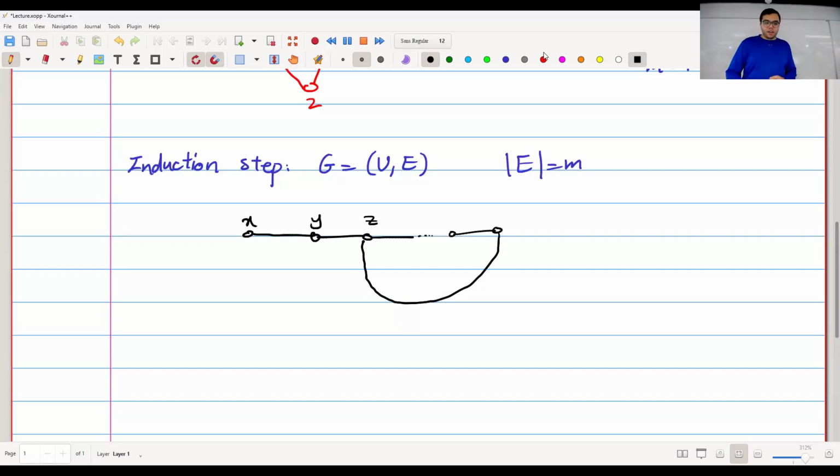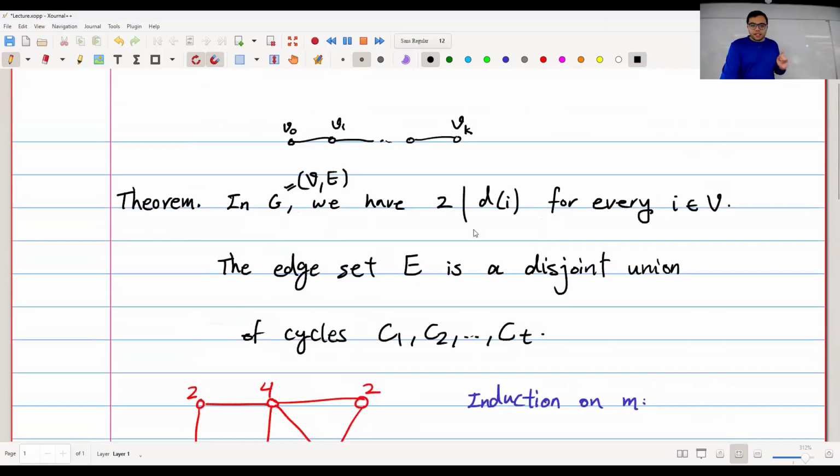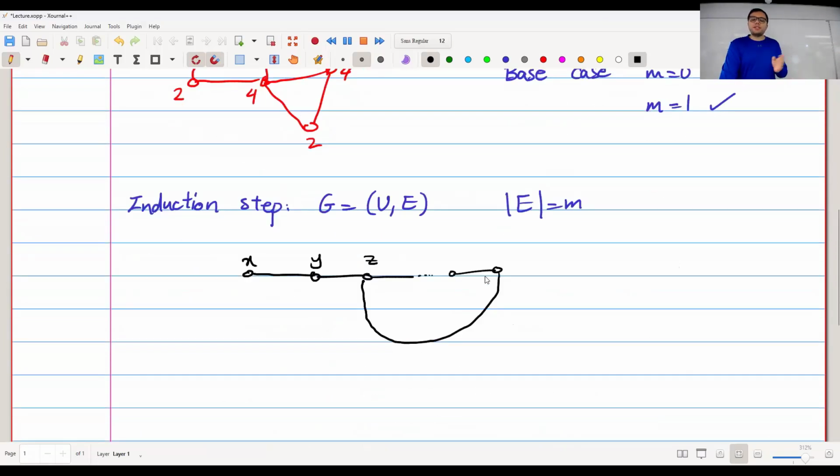Okay. How else can I prove that I have a cycle? I'm just going to give you another proof. Of course, one proof is enough, but I just like to do this. What is a connected graph without cycles? A connected graph without cycles is a tree. And we've already proven that if you have a tree on two vertices or more, you have at least two leaves. But leaves are vertices of degree 1. So when I'm saying that the degree of every vertex is even, I'm saying that there are no leaves, right? Of course, this doesn't hold when you have only one vertex, so that's a corner case to handle separately.